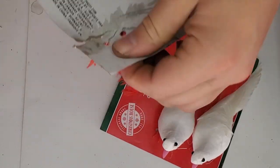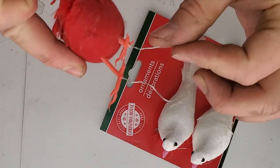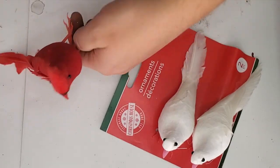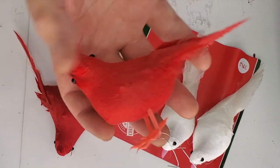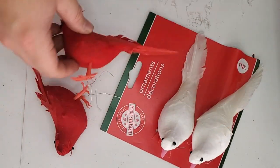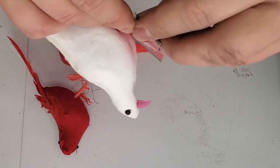Crows, ravens, whatever. They come with this little wire on the feet, which is great for attaching them to a branch or something like that in your home. So these are perfect. And they were $1.25 for two, which is really good. They are on the smaller side, as you can see, the size of my hand, just so you have a size reference. But we're just going to paint these black. That way they have a spooky vibe.